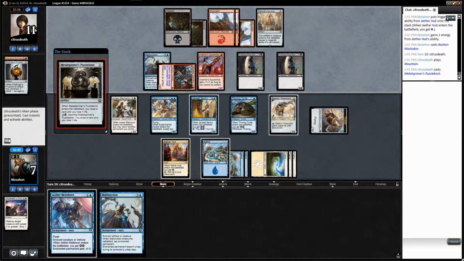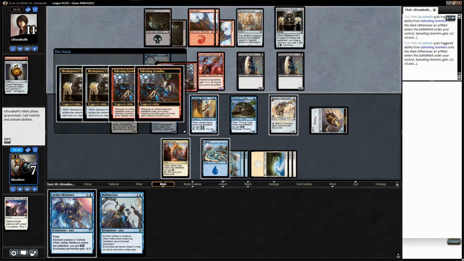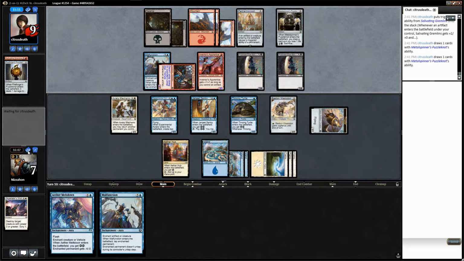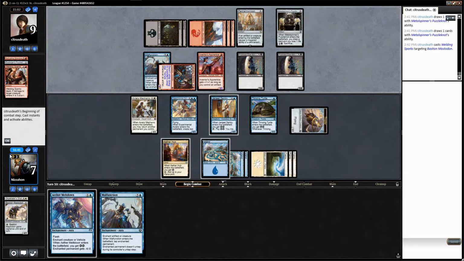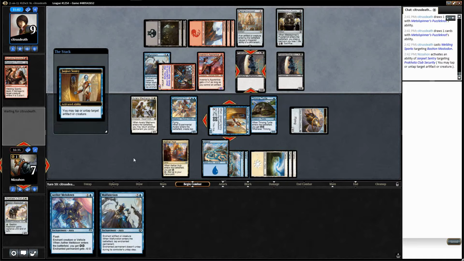Okay, so he's going to lose 2 life and draw 2 cards. His Gremlins also gets huge, but the losing 2 life part's pretty relevant. We don't like that he's drawing 2 cards, though. So that part's not so good. Man, welding sparks to the face. Okay, that happens. Yeah, we'll tap him.